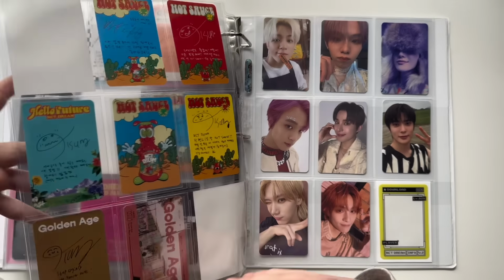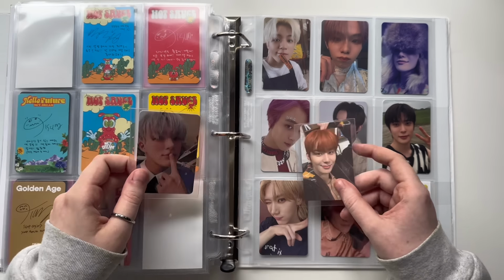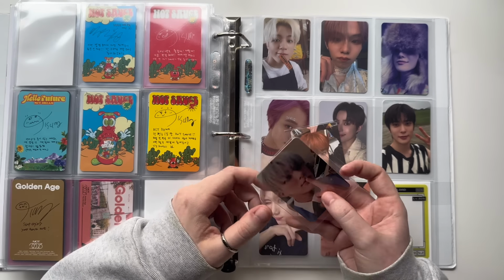Oh, I also have more. I have more NCT, just random. This is a Geno card from ISTJ. It's so cute.